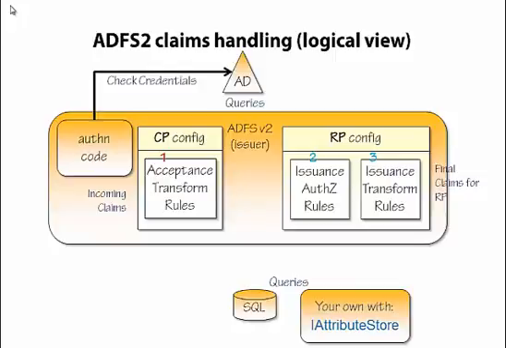We have authenticated the user, so the user has a Win32 token. .NET converts that nicely into strings, and that is what we have as claims from an Active Directory. Then the claims go into the acceptance transform rules. The default claims from an IdP is pass forward more or less everything. But one could do all kinds of queries, and then we would step to the next part, that is the relying party configuration part of this orange server.